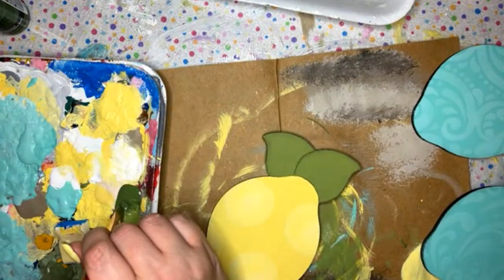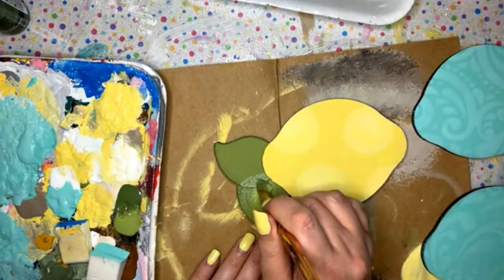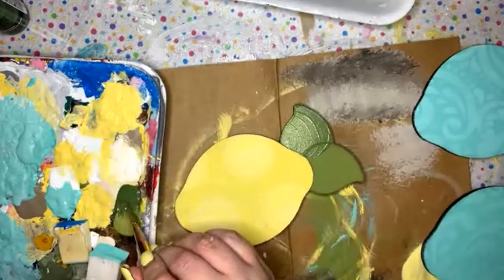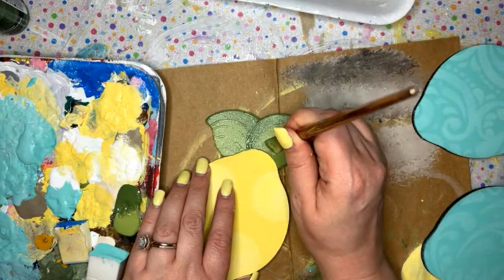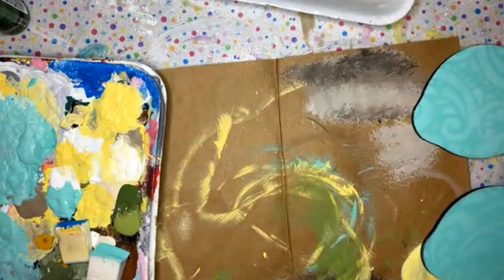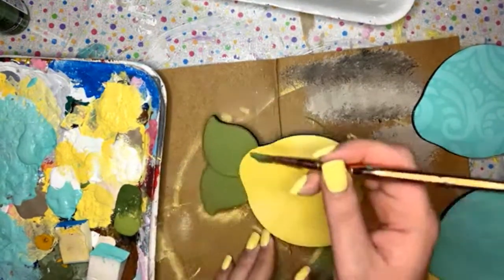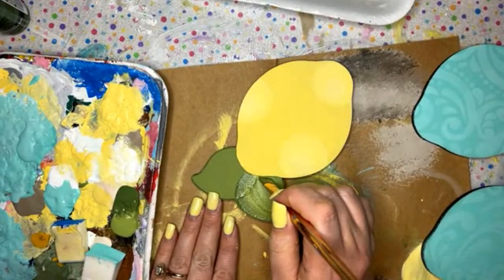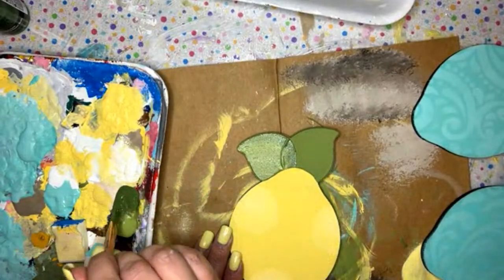Got two more. Okay. Walking it in, walking it in. Okay. Load my brush. Walking it in, walking it in. I love it. Last one. Okay. Oh, there's one swipe in there that I don't like. There we go. We fixed it.